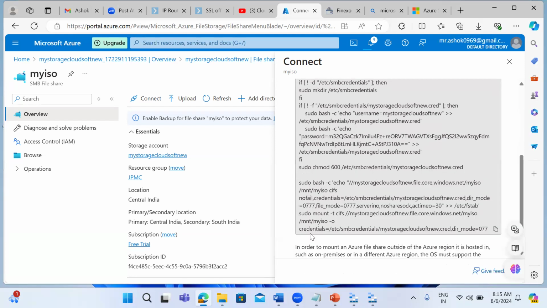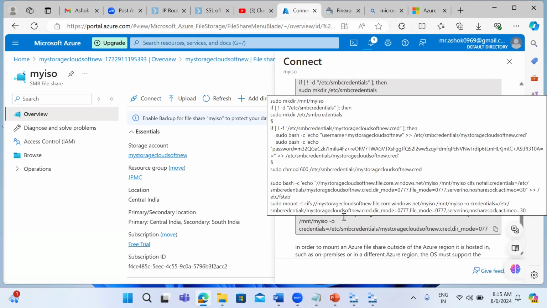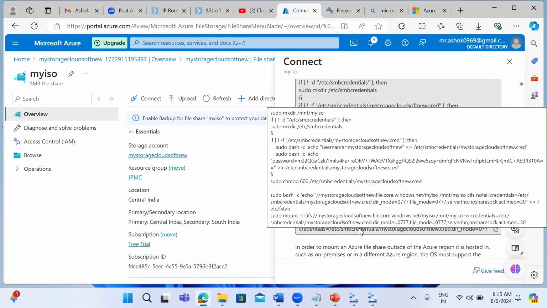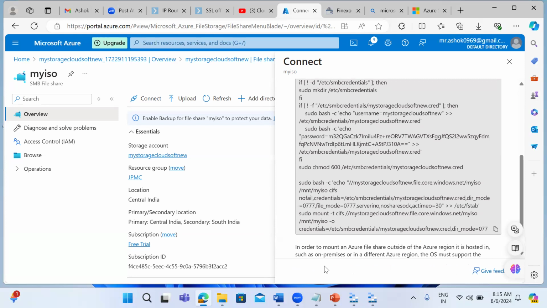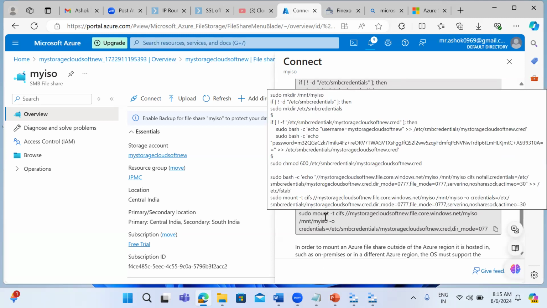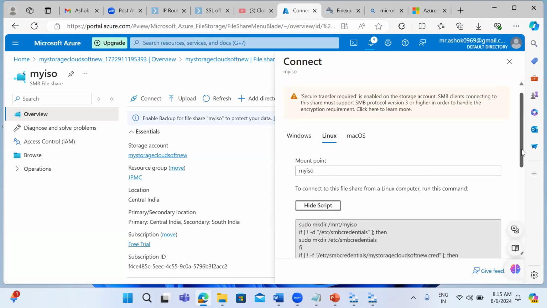Okay, sudo mount -t CIFS. CIFS is a protocol used to connect to NFS-kind of file shares. Normally on a Windows server, we can make it a Windows file server and use the Samba protocol to connect to that file share. But here we are going to connect you to this one. So these individually you can run as a command on your Linux instance. Automatically that file share will come.